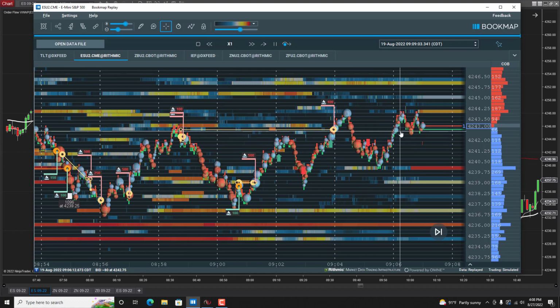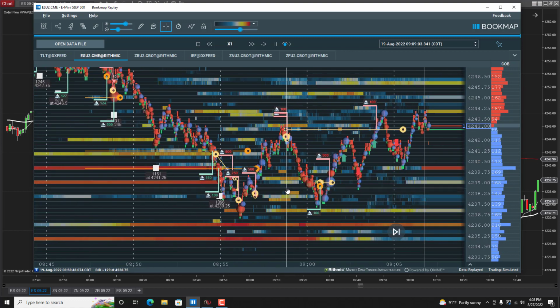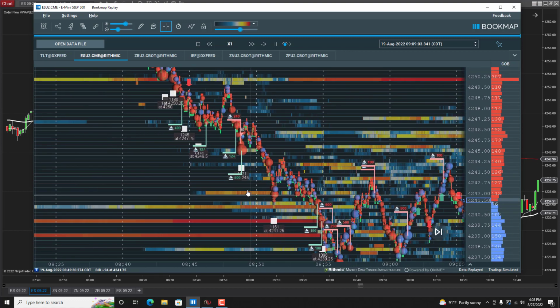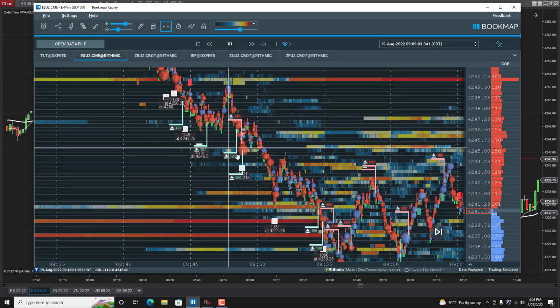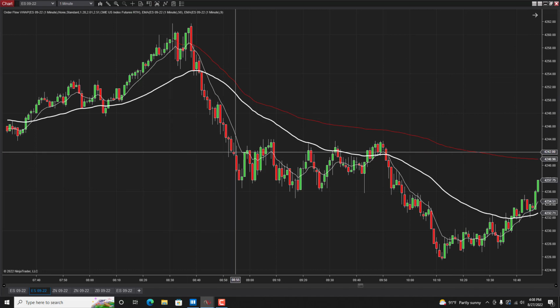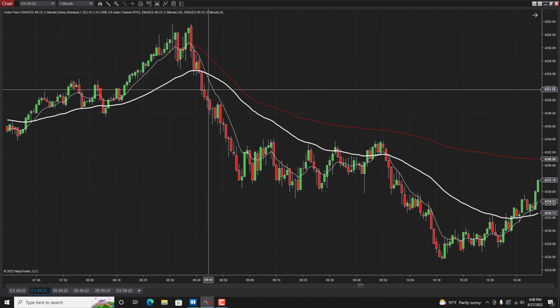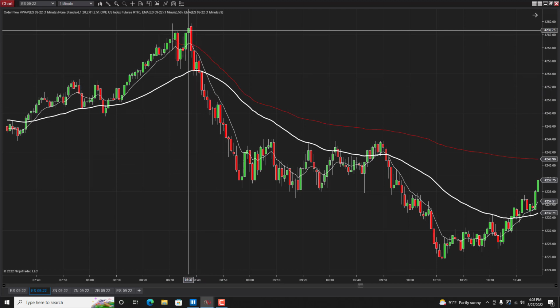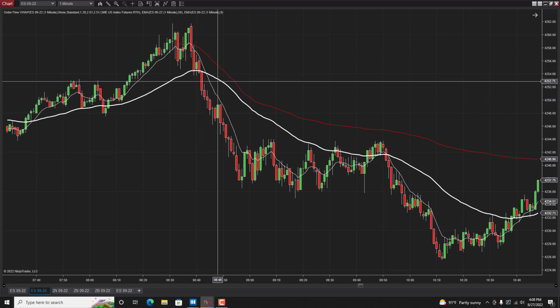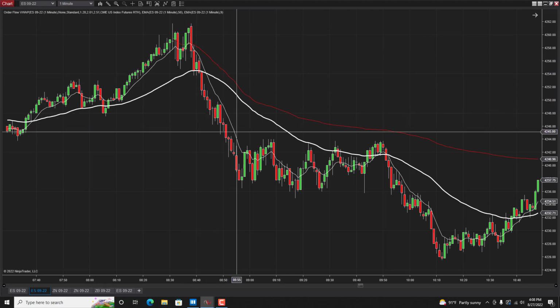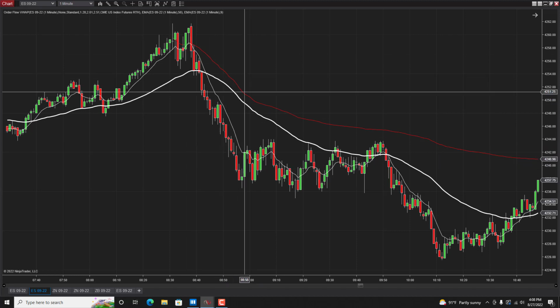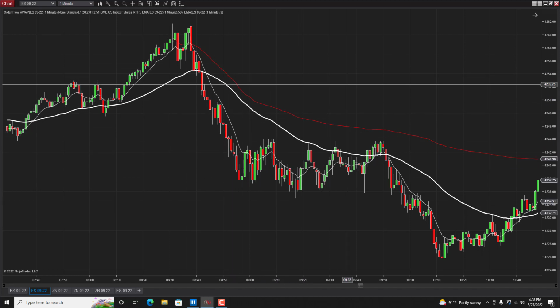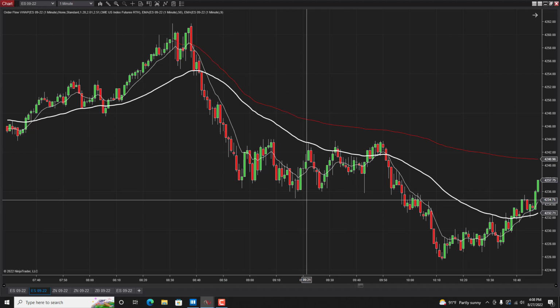Unfortunately, that's all I recorded for the day on this one. That was a short one. Really, I just wanted to show you that to show you how to avoid some of these zones. A lot of times your structure, for instance my structure, everything's telling me, especially after we get through this spot here, to just look short. So taking those volume stops long is just catching a falling knife at that point.